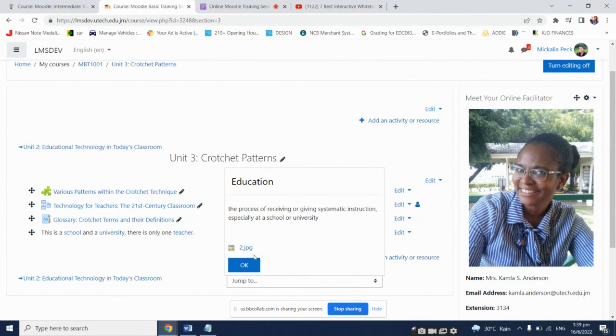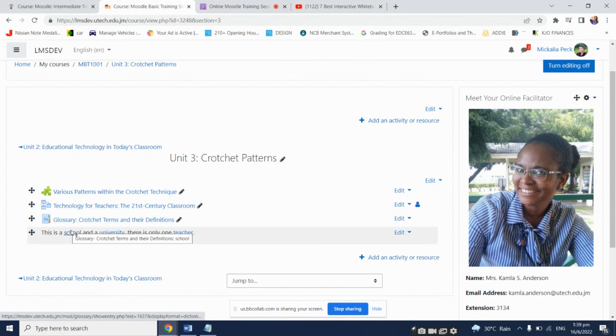Now, this did not have to be a label. It could be a forum post, it could be an assignment activity, it could be just about any content type, any resource or activity type that you enter in Moodle. Once you reuse the keywords, they'd be linked to the glossary because the glossary was set up for auto linking to take this. All right, I hope that is clear.